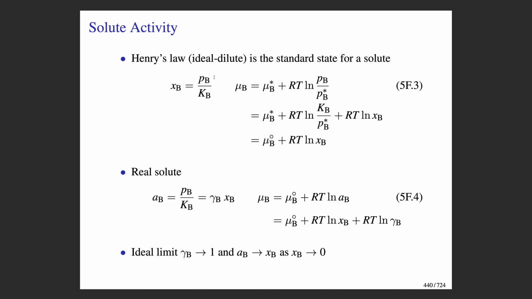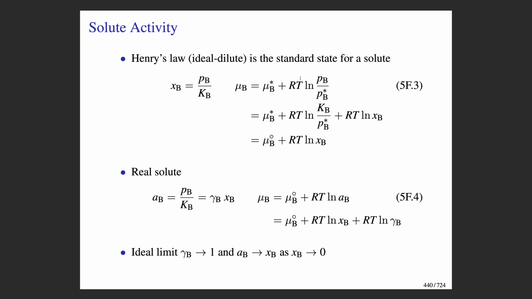And so here is Henry's law. Here what we're seeing is that the mole fraction of the solute, whatever the species B is, is the vapor pressure of that solute divided by the Henry's law constant for that solute-solvent combination. And so here what we've got, this is perfectly general right here. Again, it's just based upon the ideal gas law for the vapor phase. So this would be the vapor pressure of the solute above the solution.